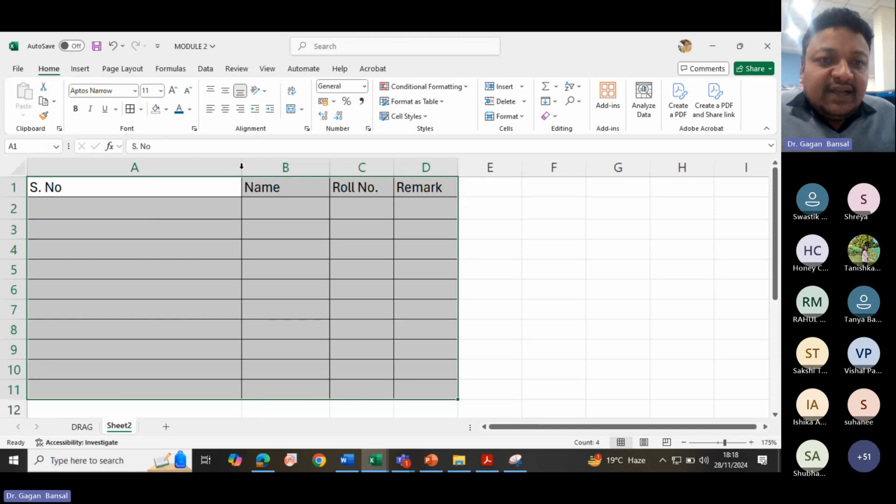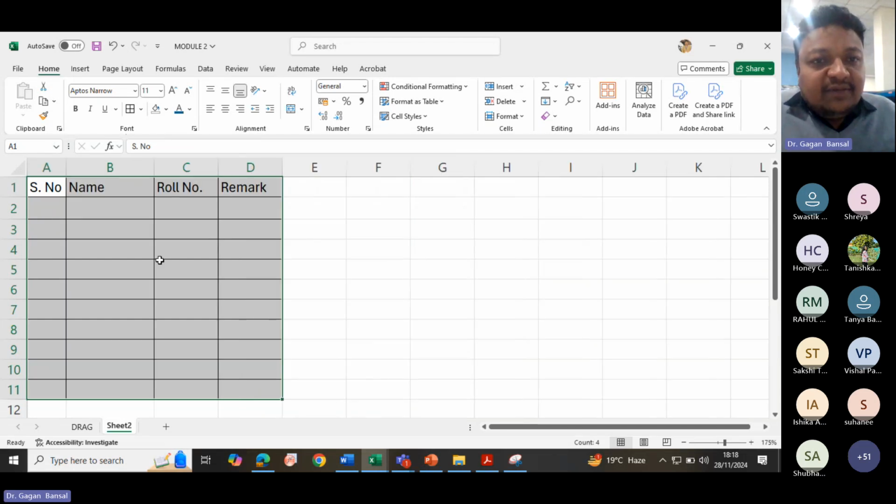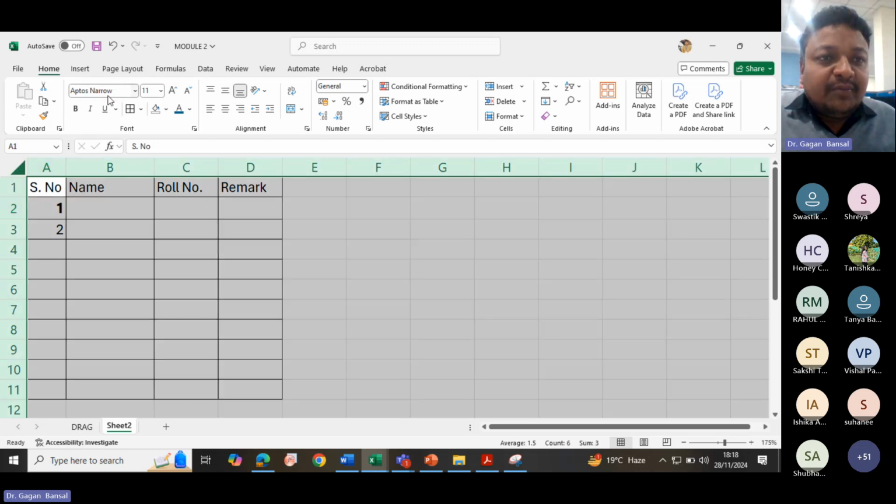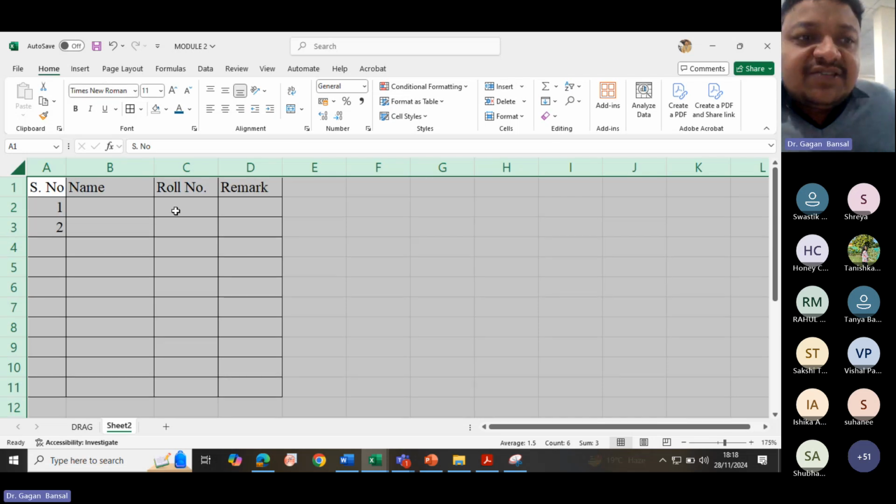Okay, now double click here. One good thing is, you can see that suppose I'm entering number 1 here, 2 here. This is 1 because we have taken a different format. Okay, we'll just take a uniform format. These things are the same as we do in MS Word. So entering the data is very easy. We do it directly with the keyboard.